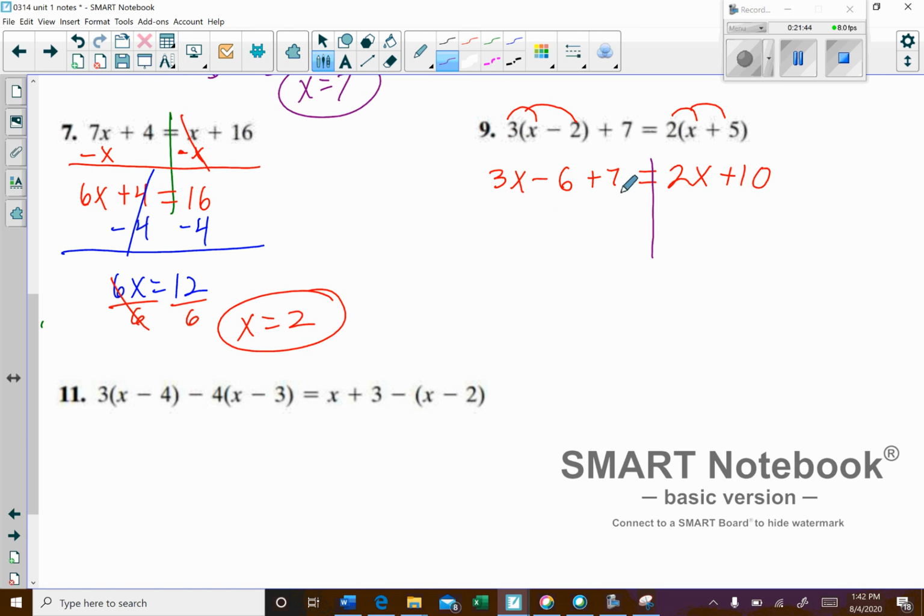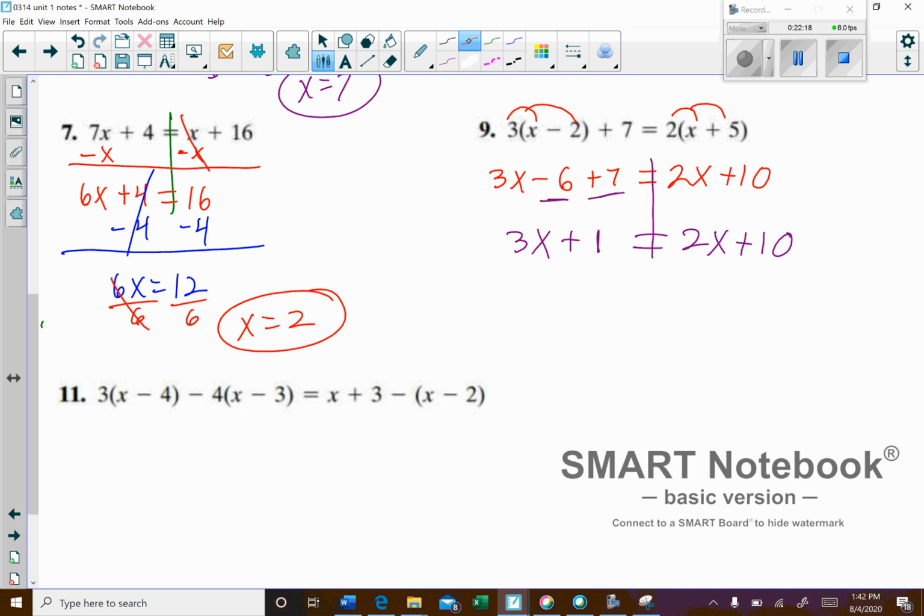So remember, I got two sides. Don't want to accidentally start adding the 2x and the 3x together. Those are on separate sides. So let's see, I have a -6 and a +7, so be careful when you add those together. You got that tug of war going on here. One's dragging you in the negative direction, one's dragging you in the positive direction. So take the difference, which is a 1, and then it'll be positive because the larger number was positive. So that'll turn into a +1 equals, let's see, we got 2x plus 10.